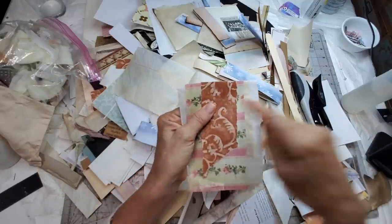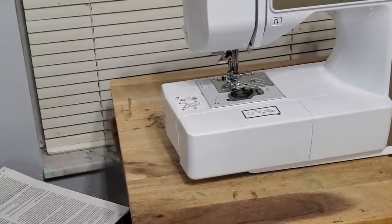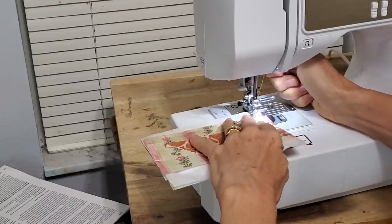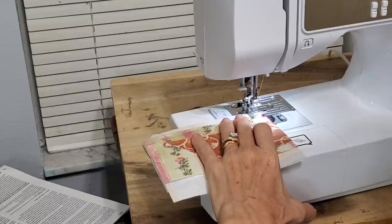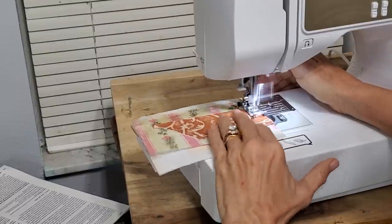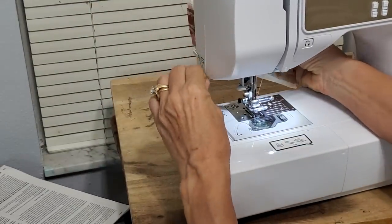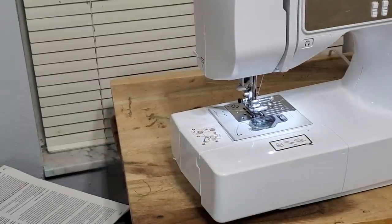Now this one, I think I'm just gonna sew across. Be right back. Okay, I'm attempting to sew. No laughing. I hear you, no laughing. Okay, I'm using whatever thread is in there. And maybe I'll do a zigzag. That's number 4 on this Brother. I'm just going to widen the zigzags out a little bit because I'm doing paper. And I'm going. And I'm done. Okay, so that wasn't so bad. There's a little cutter on the back of my sewing machine, which makes it very easy to cut.